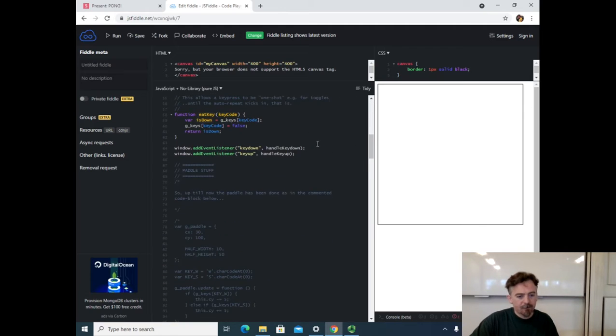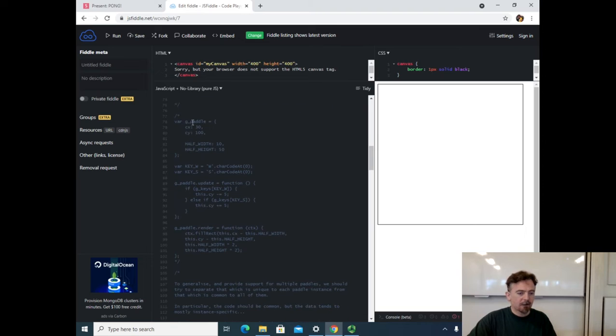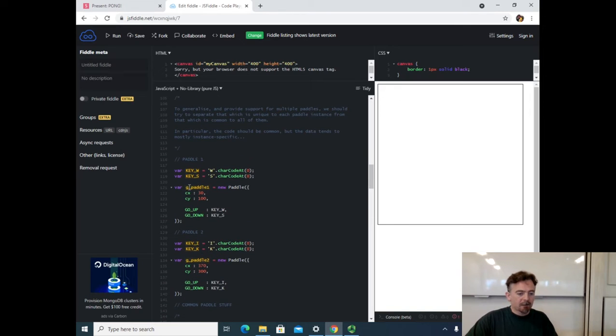Right, so let's go down to the paddle. So this is the way it used to be. We used to have a global paddle with all this code in it. But in order to generalize to what it's doing with the two paddles, we want to pull out the general parts of a paddle into a paddle prototype, and then we'll just create two instances of that prototype. So here's how I do it.